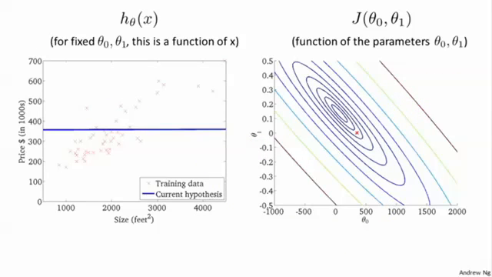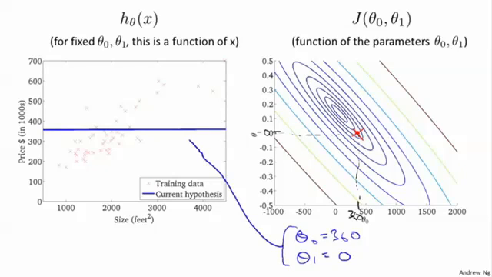Now here's a different hypothesis that's still not a great fit to the data, but maybe slightly better. So here, that's my point, those are my parameters, theta 0, theta 1. And so my theta 0 value is about 360, and my value for theta 1 is equal to 0. So let's write that out: theta 0 equals 360, theta 1 equals 0. And this pair of parameters corresponds to that hypothesis, a flat line, right? This is h of x equals 360 plus 0 times x. So that's my hypothesis. And this hypothesis, again, has some cost, and that cost is plotted as the height of the j function at that point.